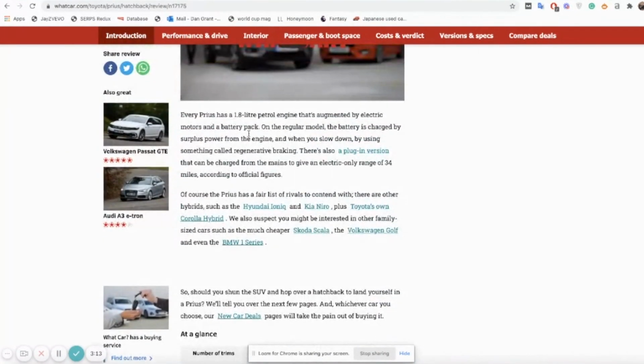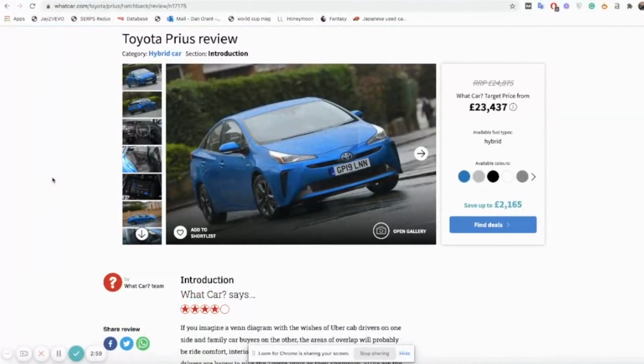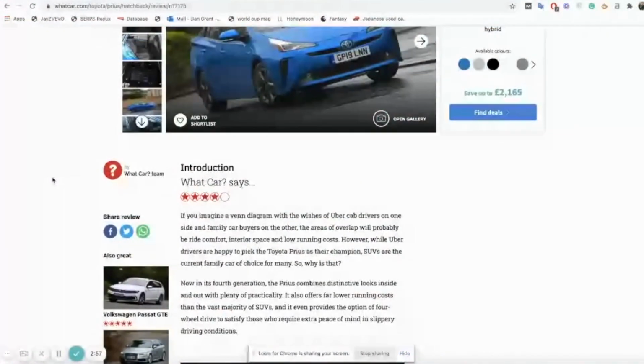Again, as I'm going through, I could have a look at something like here. It says 1.8 litre petrol engine that's powered by an electric motor. So that says it's a hybrid again in a different way. It also says the specific litre of the engine. All of these things are narrowing it down to being a Toyota Prius. There's no car on the market with that litre engine that meets that MPG and is a hybrid.